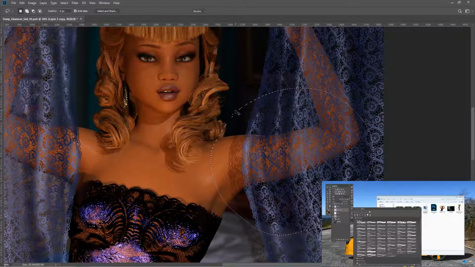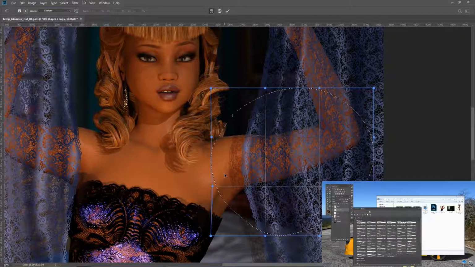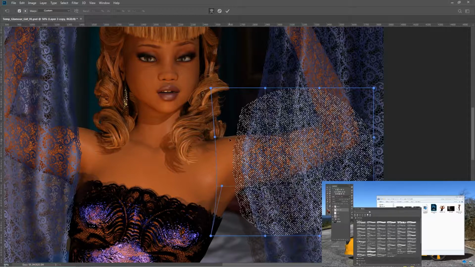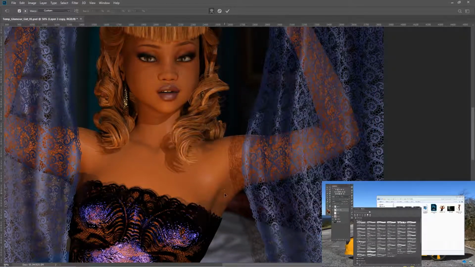And I'm going to go Control T and right click for warp, and I am going to warp this just a bit. Let's go Control H and hide the marching ants.